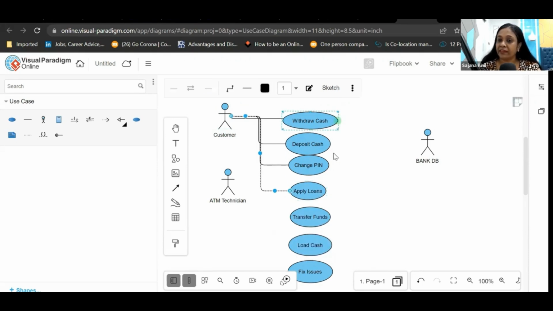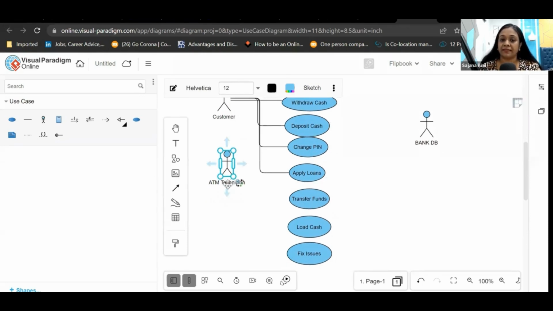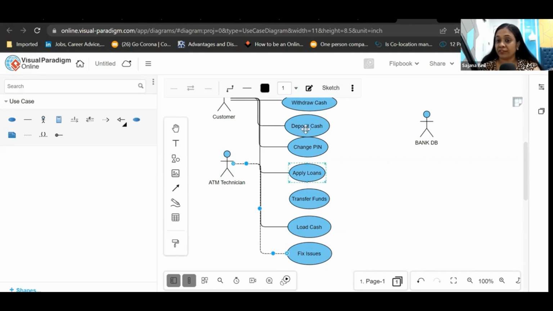Likewise, you can go ahead and join all of these use cases. Do a similar exercise with the ATM technician. The ATM technician will only connect to these two use cases: load cash and fix issues.